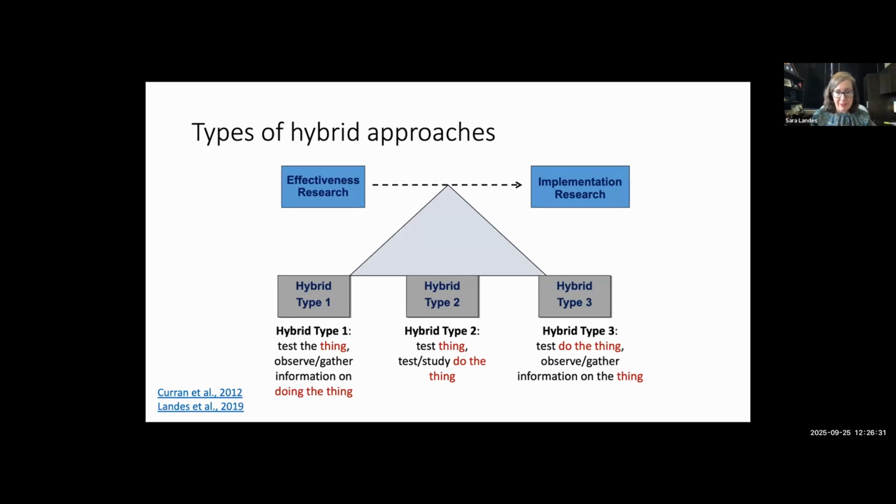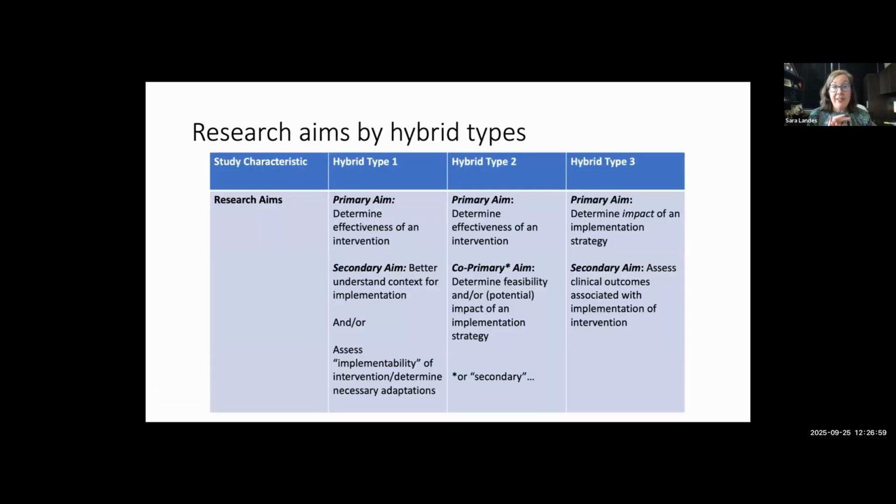And in the middle is the hybrid type 2, which is some combination of those two. We tend to call these co-primary aims, which people struggle with that language. But you kind of have an equal-ish focus on if the thing works and how do you get the thing implemented. And we'll talk more on a few slides about what does that look like. Is it 50-50, 40-60, 80-20? What does the focus look like? But these are our 3 types. This is the exact same information, and some folks like it more in text versus a visual. So this is the same information. Again, I'll make sure you have these slides.